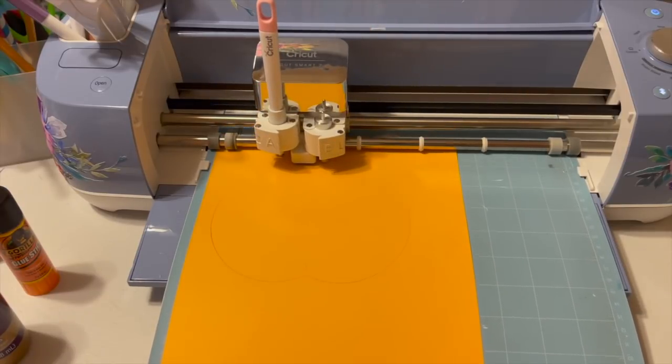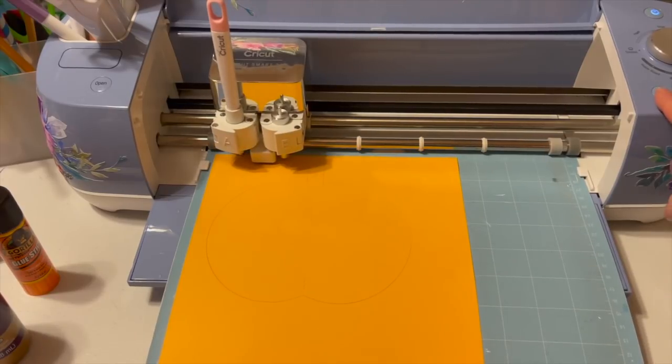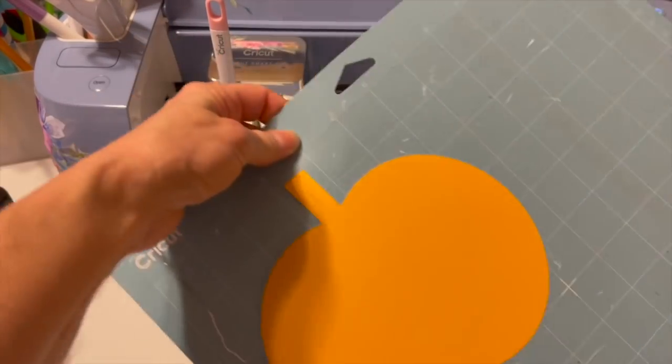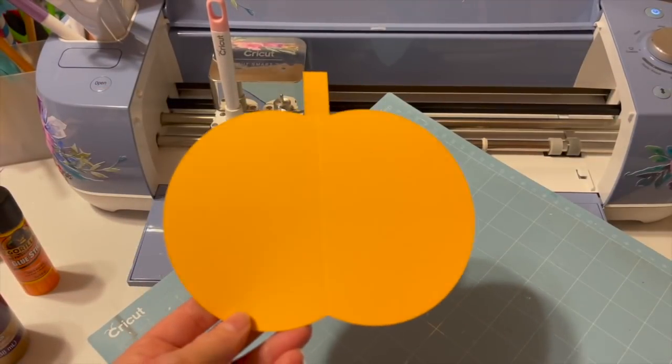Okay, you can see that. And it cuts out the little stem. Then we're going to eject it. We'll take this right off, and you can see here is one of our pumpkins.